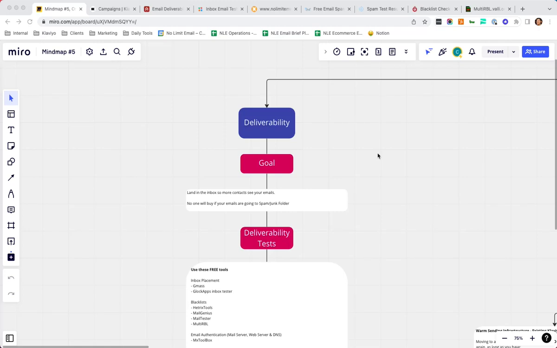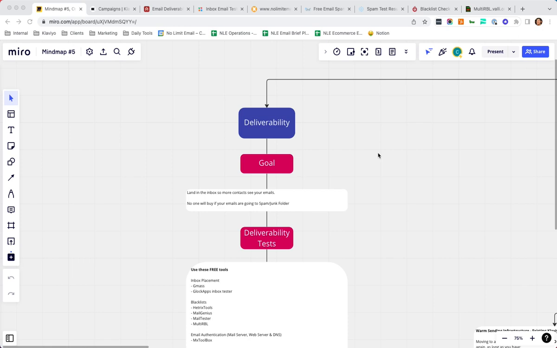Okay, let's talk about email deliverability, why we don't see so many people talking about it and why it's so important for email revenue. We don't see a lot of agencies or people talking about it because one, it's not very sexy, and two, it's quite technical. You'll probably notice that a lot of email agencies out there don't know how to test properly for deliverability, and especially they don't know how to fix or improve deliverability because of the technical complexity involved.